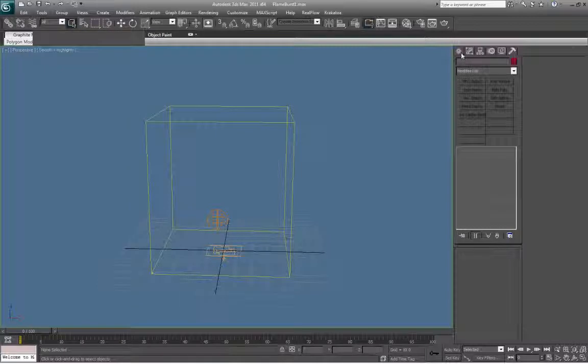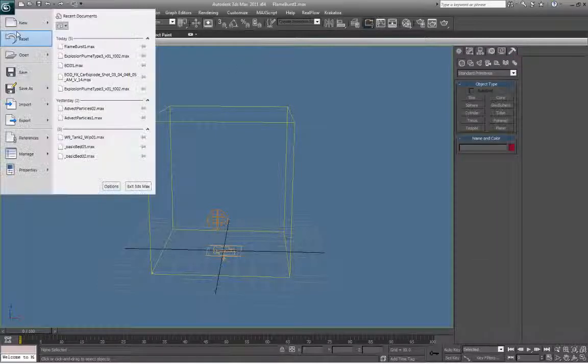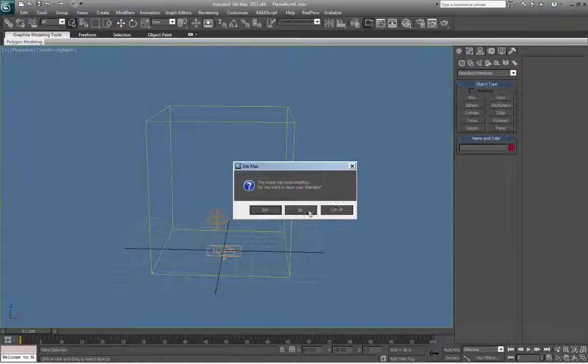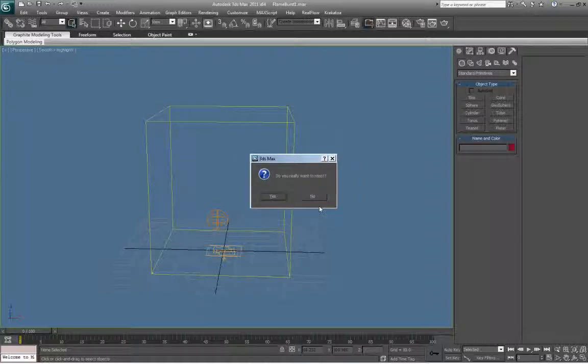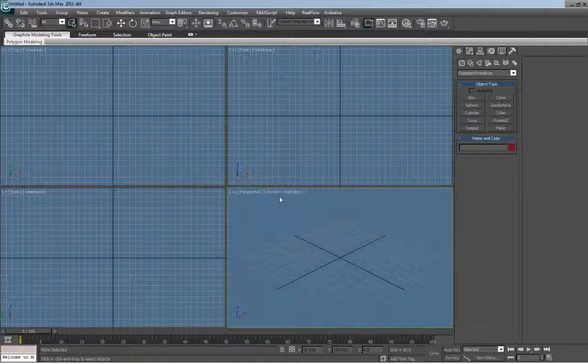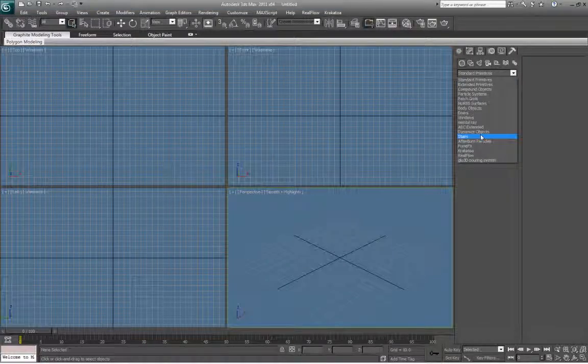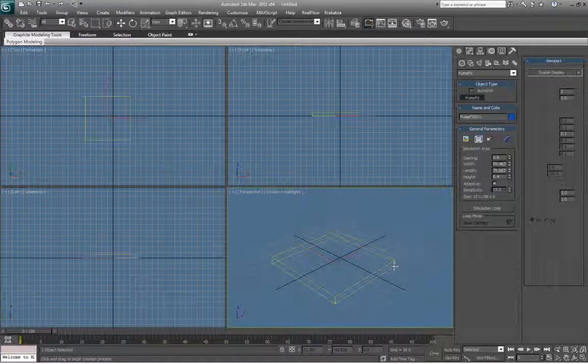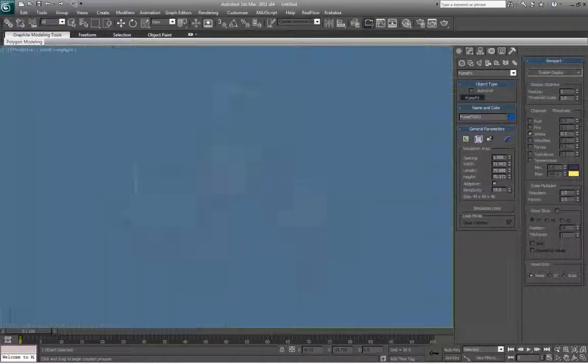This just means that if I wanted to, I can create a new file. So I'm just going to start a new scene file, and I'll demonstrate how I built this effect. It's purely built as a container.